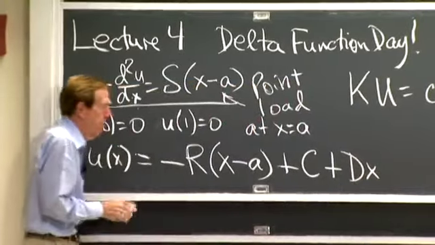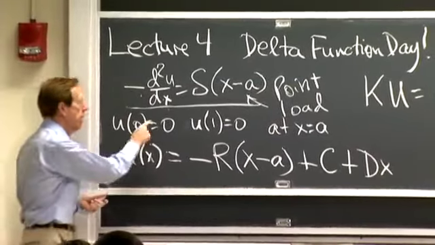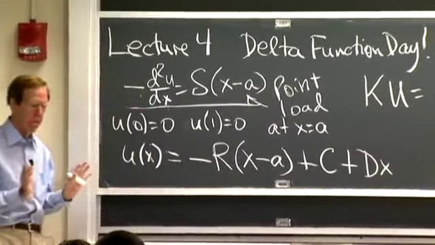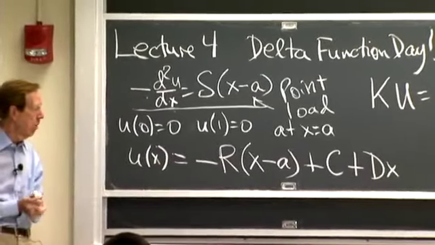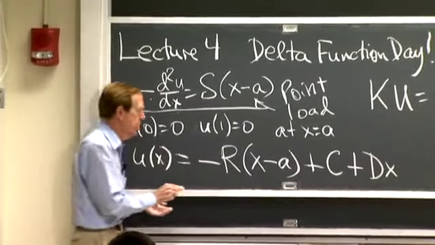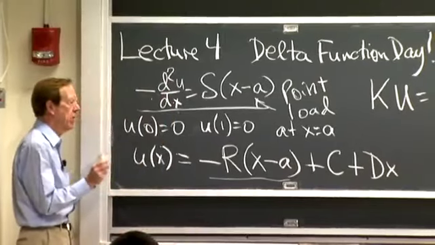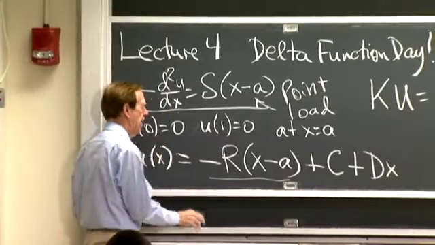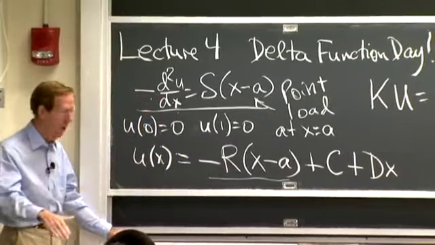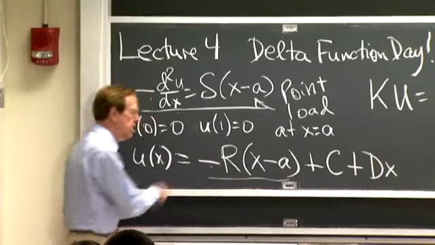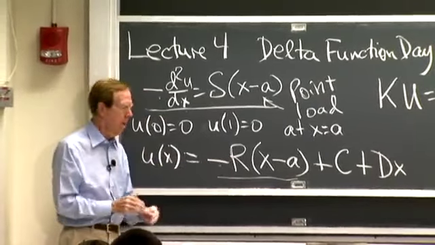Okay. So we need that c plus dx. We've got two boundary conditions to satisfy, just as before. So I need two constants. That'll do it perfectly, and I'll get an exact answer. Okay, and so this is a ramp. Before I go further, let's think about this. This is a ramp that turns which way? Down, right? This is with that minus sign. That ramp turns down at the point x equal a, right?